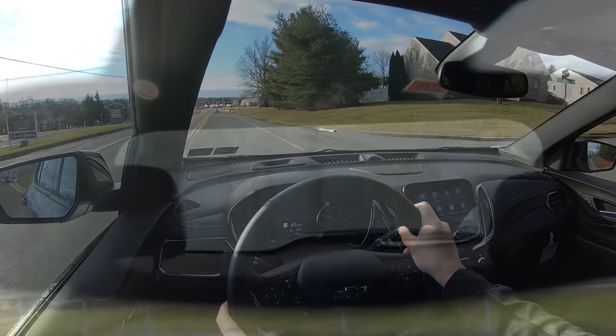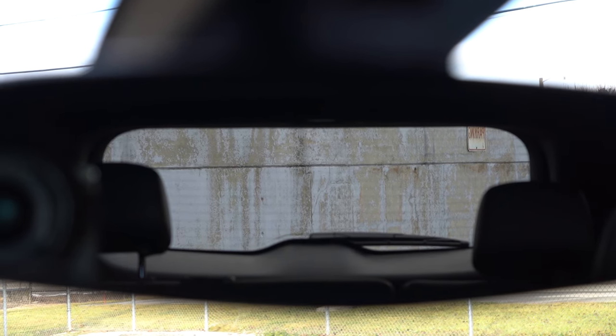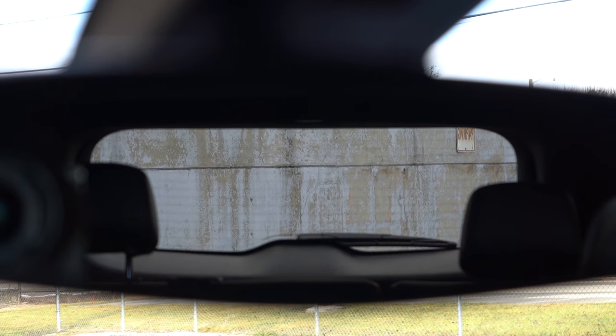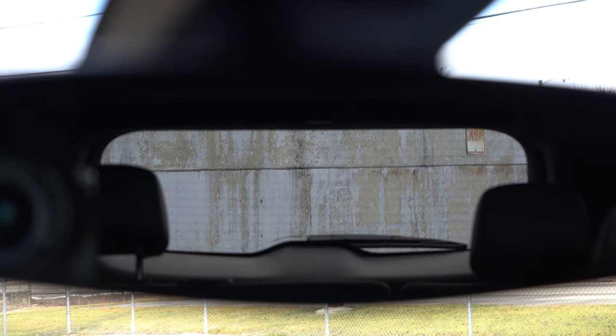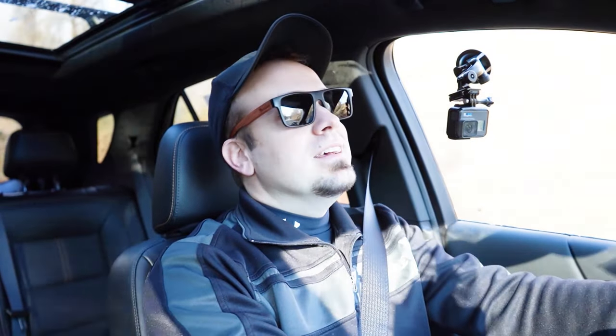Touching on rear visibility — this is a smaller rearview mirror than I'm traditionally used to seeing in SUVs. It just seems smaller, maybe because it has this giant black frame on it. I wouldn't mind a frameless rearview mirror. But either way, rear visibility is perfectly fine — you're not going to have any issues with the shape of the Equinox. That pretty much rounds out the performance segment of this review.